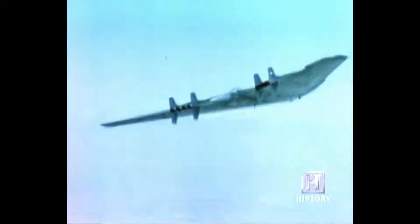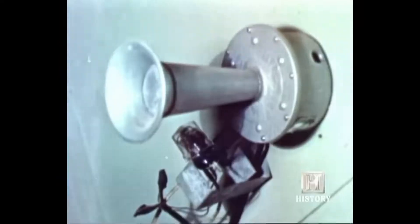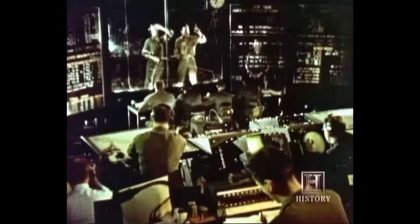But the YB-49's days were numbered. Although years ahead of its time, it was incredibly difficult to fly, and without computers to help control it, the U.S. Air Force felt that as a bomber it was too unstable and dangerous. In late 1949, in an unprecedented decision, the government ordered that all Northrop YB-49s were to be destroyed, and the flying wing looked destined to be dumped into the circular file of history. From the Air Force's point of view, you couldn't quibble with the decision given the vehicles that were on the table in front of them.